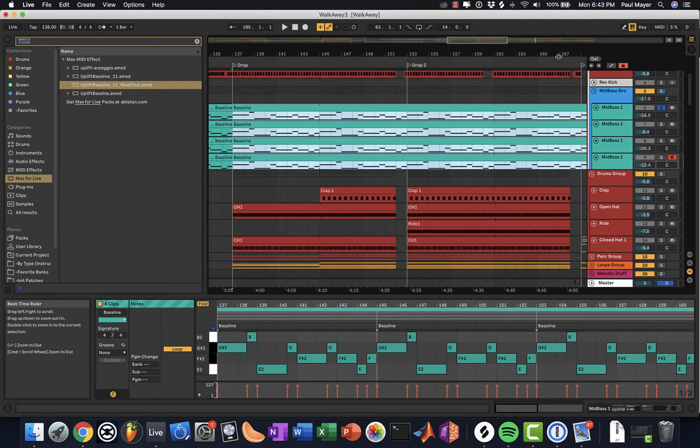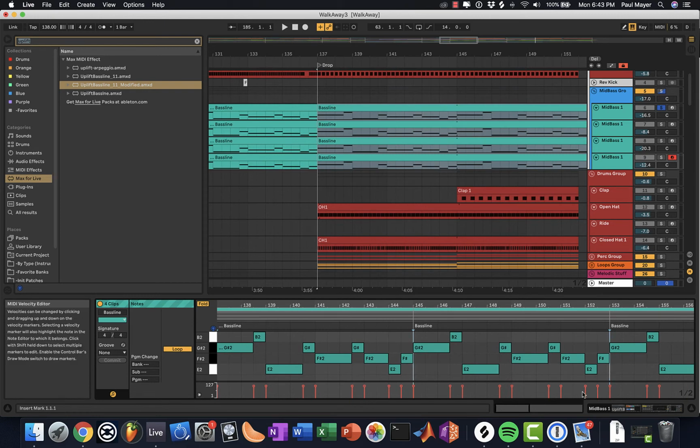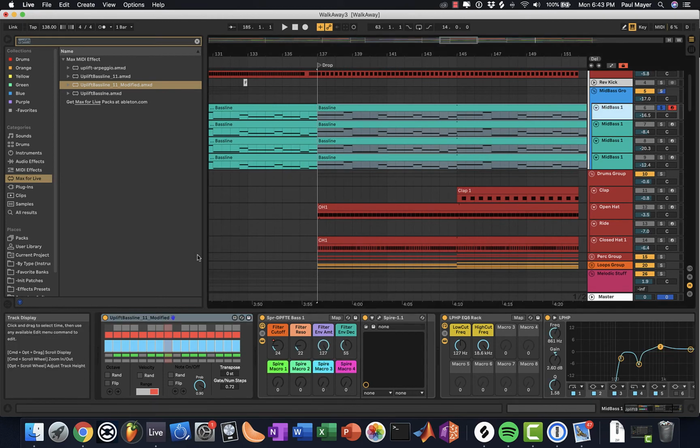But in general, once again, I felt like I was fighting with Ableton's or Live's piano roll, whereas coming from FL, it's really nice, probably the best piano roll there is, where you can really just easily make these changes. So I was kind of missing that, which is kind of why I created this device. So let's go ahead and listen to this first one.